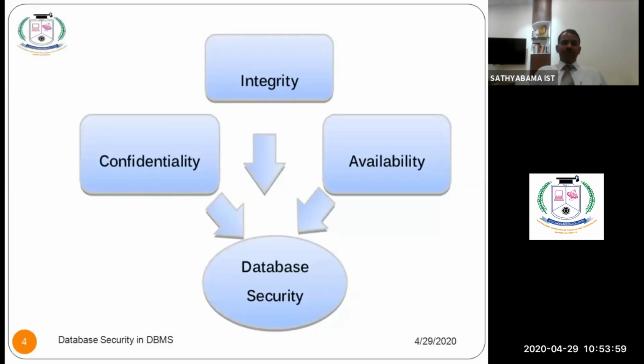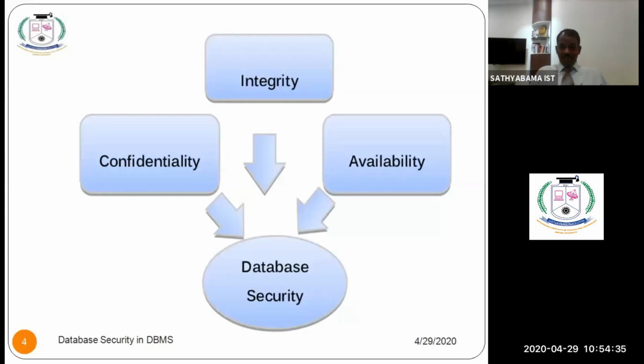It is available for any system and ensures that the data is protected from unauthorized access as well as hackers. Confidentiality is to protect the data from unauthorized users or unauthorized access. Integrity is to protect the data and to make the data correct and reliable. It should not be modified by any unauthorized users.